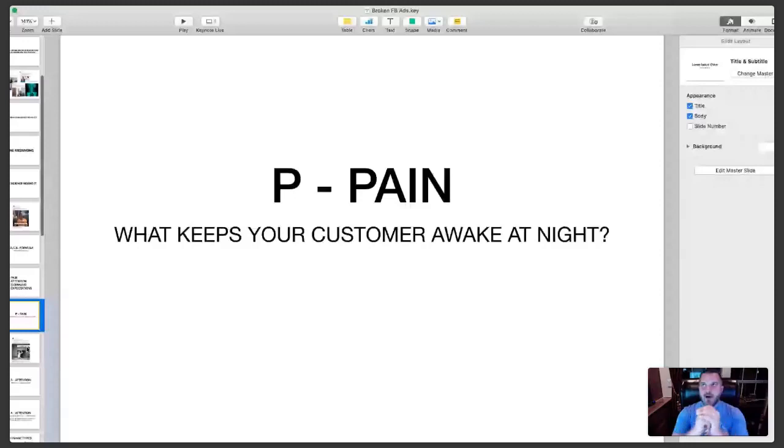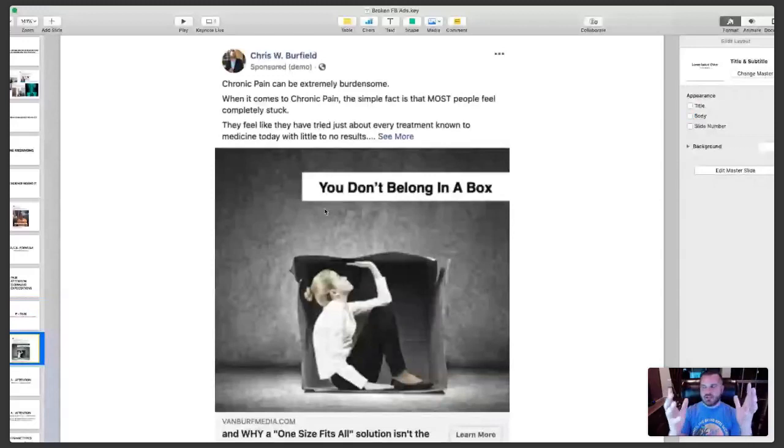So, if I were to put myself in the shoes of somebody who's suffering with chronic pain, let's say it's sciatica, right? We'll just stick with that. If I put myself in their shoes and walked around for a day, imagining what it would be like living with that problem, I would want to ask myself, what are some of the emotions and frustrations that I would be going through living with that problem? So it may be that I'm frustrated that I'm not getting results because I've been to lots of doctors.